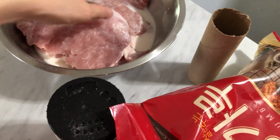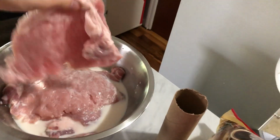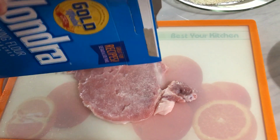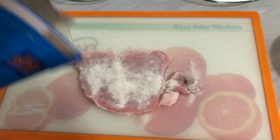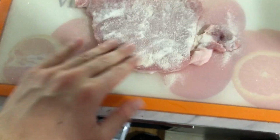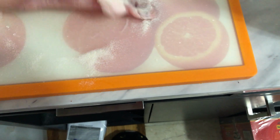Okay, first you take the pork chop that you'll be using, let the excess milk drip off. Take flour and you're gonna lightly dust the pork chop just so that all the areas are covered. So we're gonna rub this in. Well, not really rub it in, but like pat rub so that it's dry. Gonna do the same for the other side.